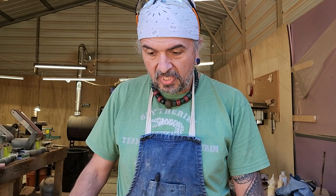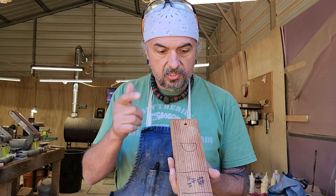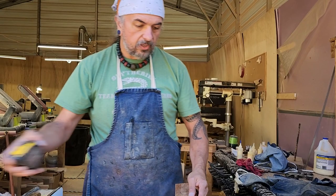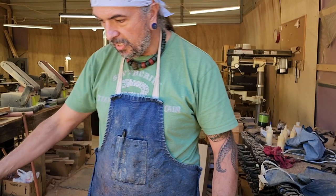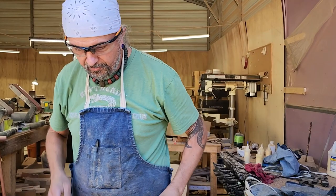So here we are. The first thing I'm going to do is cut a piece of wood in the shape of my pattern here. This is the way I used to always make flutes, was with a pattern. This pattern is not quite 3 inches. The new version of it I make today is actually 3 inches, but you'll notice this one's like 2 7/8-ish. And I've got this set to 2 7/8. And so we're going to chop this piece of wood first and foremost.